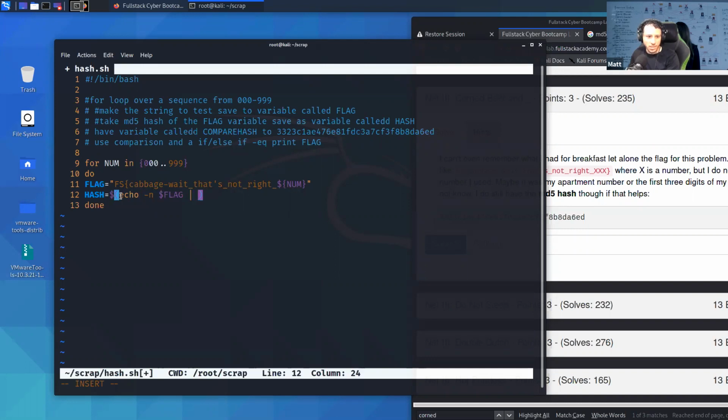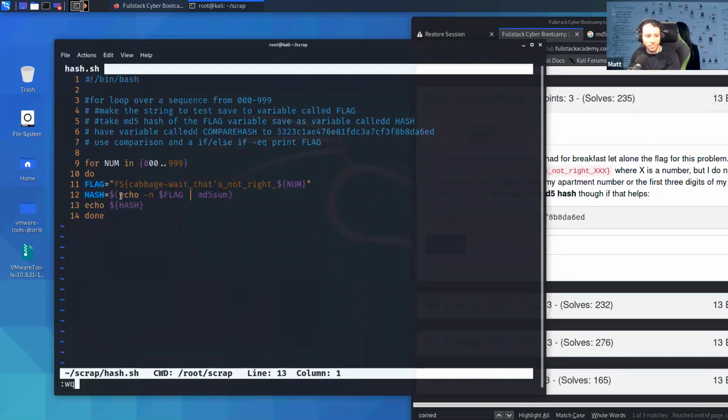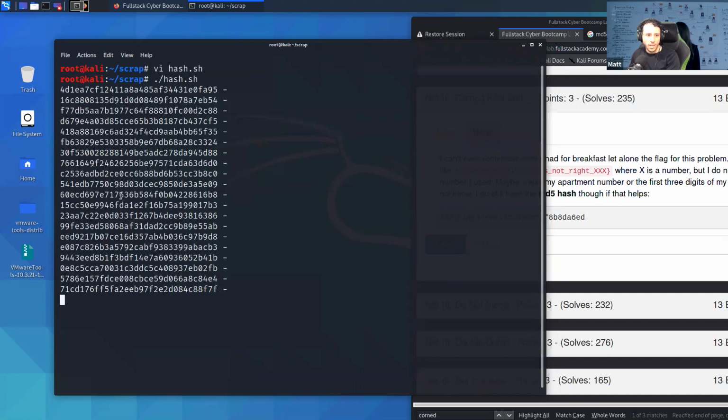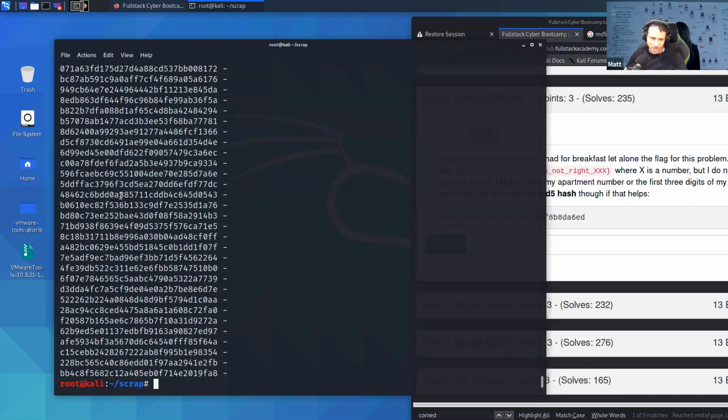And we'll put this into MD5 sum. And we'll leave it like that because I want to show you what this looks like. I think that's good. Let's echo the hash. Echo $hash. Again, I like to do this. Cool. Oops, that's not what I want to do. I wanted to do that. Okay, we're getting all the hashes. Right, we're getting all the hashes, rapidly approaching a solution.